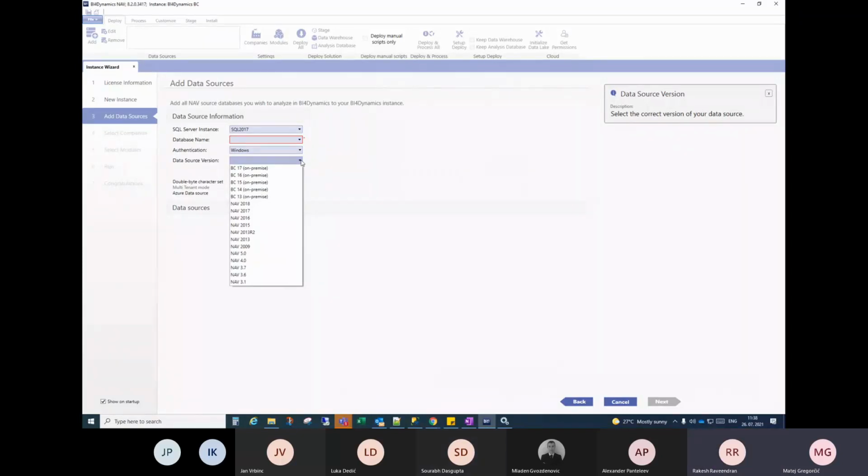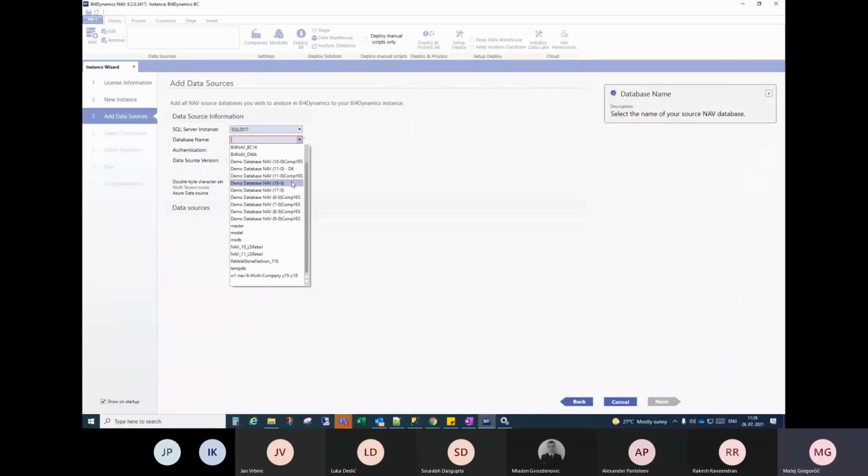It's good that you have a different version here. Okay, there are demo databases. Rakesh, have you managed to connect to this? I've connected to SQL 2017. Okay, that's perfect. When you open the drop-down menu, we'll just use the latest one we have, demo database 2017. I'll use this for a smooth transition. So you can choose another if you like, any of you. You can choose which one you have here.